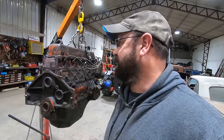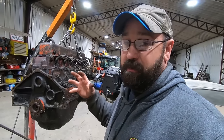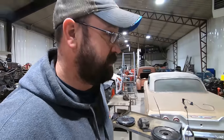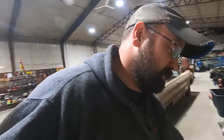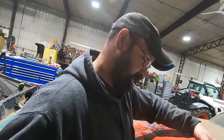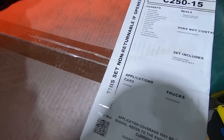I'm so excited. But whatever. Say I had one. Hopefully a lot of that parts interchange between the 230 because I got a whole freaking gasket kit sitting here. It'll probably say on here what it fits, if it fits 230s or 250s. Most gaskets do, but this is Engine Tech. So, oh, sure enough, applications, cars and trucks.